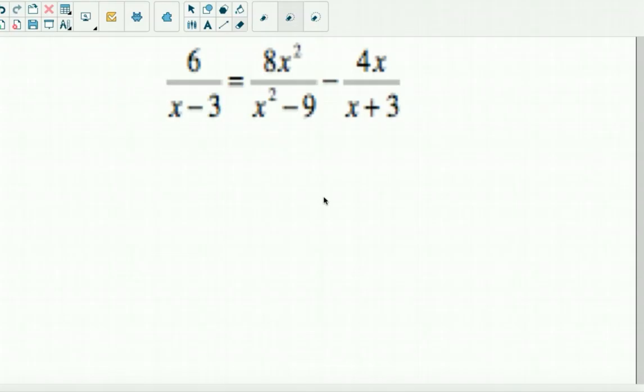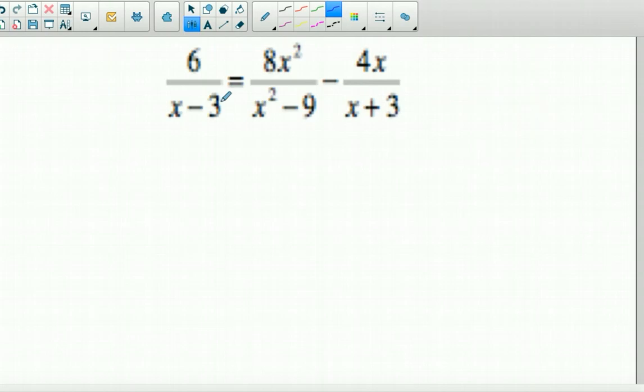And for this one, we see one that looks a little bit trickier. We're going to attack it the same way. We have what looks like 3 different denominators. Anytime you see something in standard polynomial form, I would always try and factor it. So I'd write it as x plus 3, x minus 3. It breaks down to conjugates, and you see it matches these, so it's not as bad a problem.